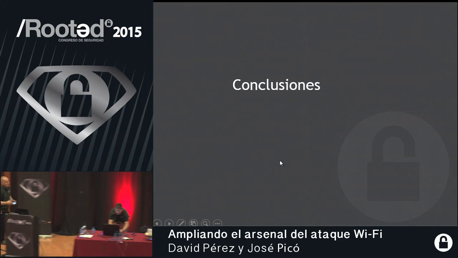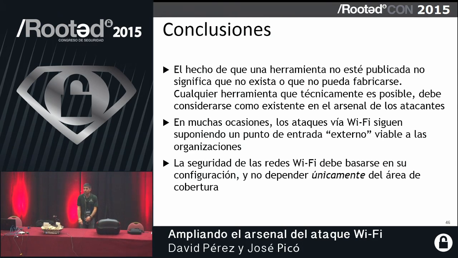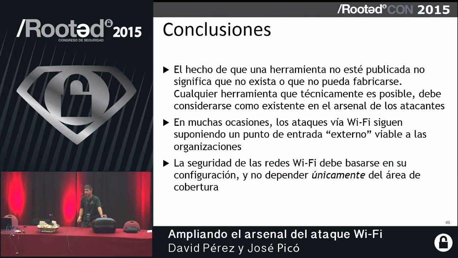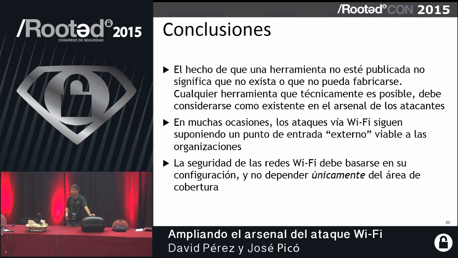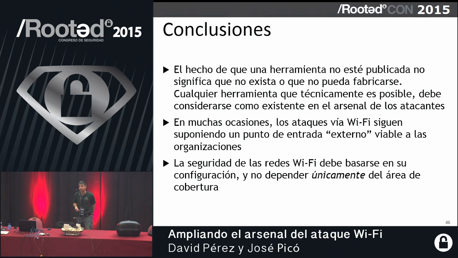To wrap up, this is the last demo we have left for you. Our conclusions to all of this. Generally speaking, we should be getting this mistake because something is either published or it does not exist. If it exists, we have to act if something is existing within every scope of security. If you can do something, even though it takes a lot of manual effort, you have to consider that it exists, that it's there, and you have to protect against it. For us, Wi-Fi attacks and wireless technologies, we have to protect them within the organization. This is our main recommendation.